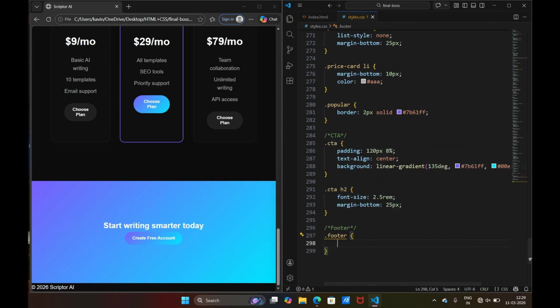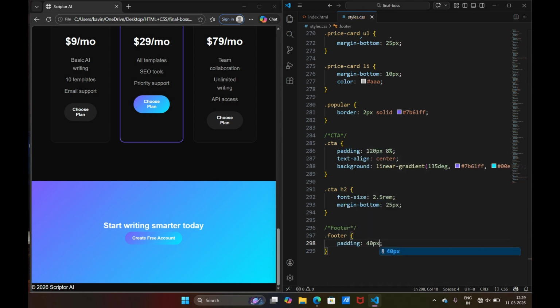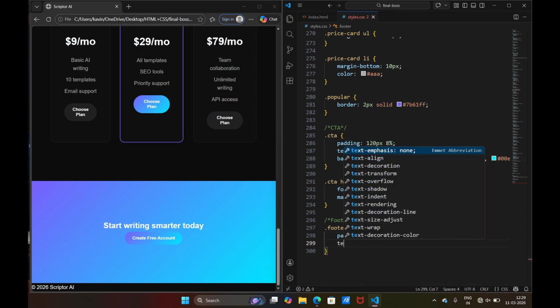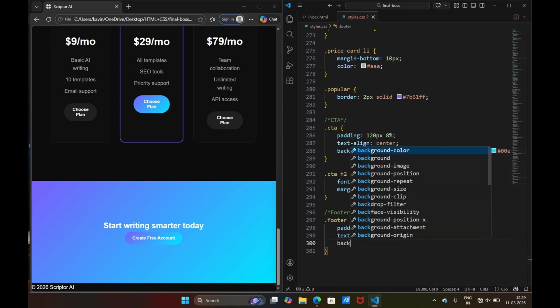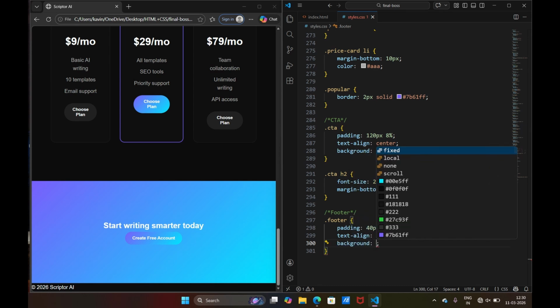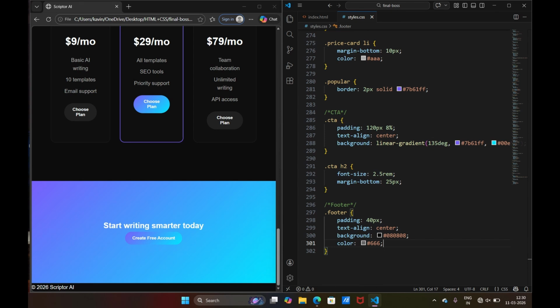For the footer section, give it a padding of 40 pixels. Give it a text align of center. Give it a background color of 080808. Give the text color as 666.